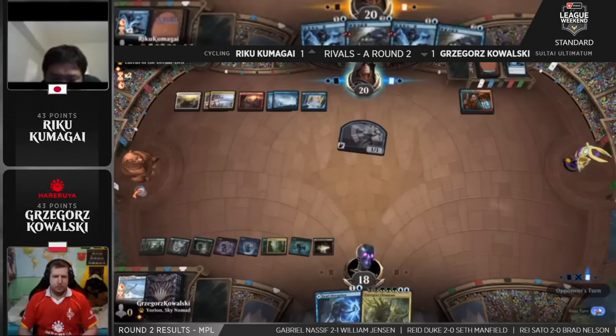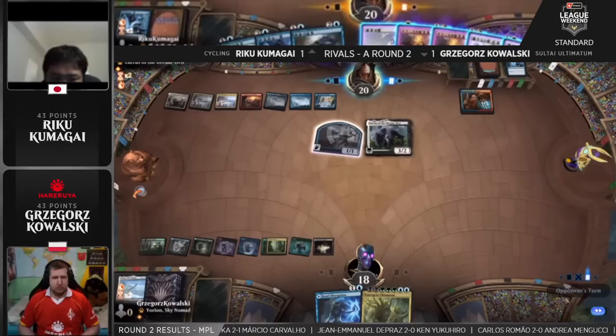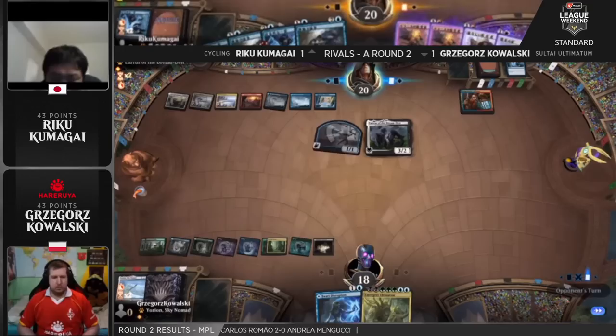Emergent Ultimatum in hand for Kowalski, just dying to go on the stack, but that's not going to happen for quite a while as we see Lurrus come down. Now, are we going to see Kumagai take a different tack here where now he's going to start building out his board and applying pressure that way? Looks like it.